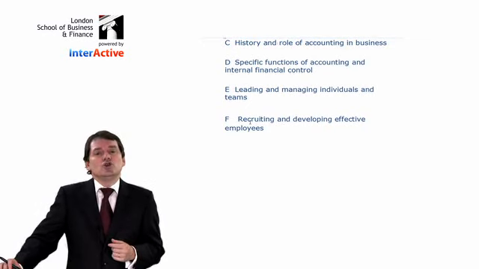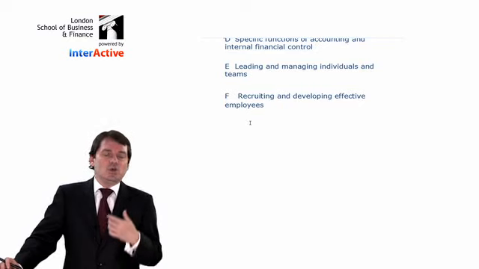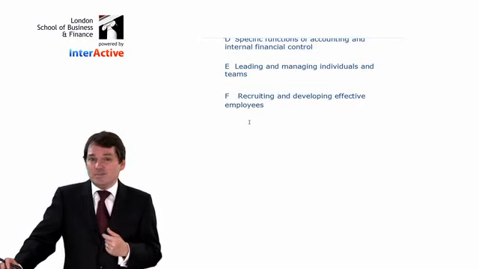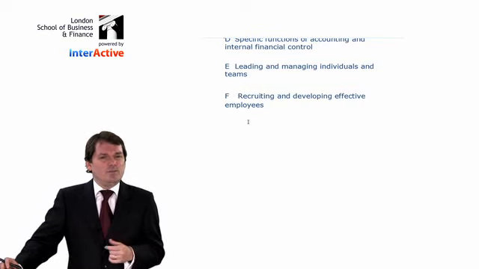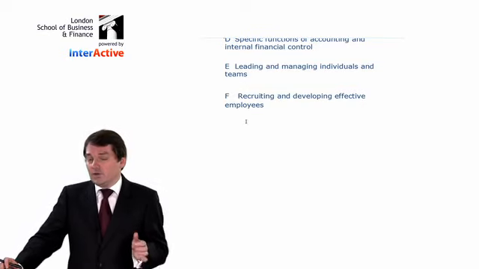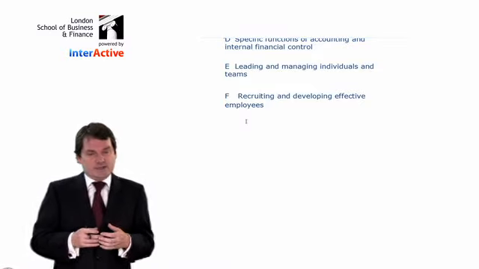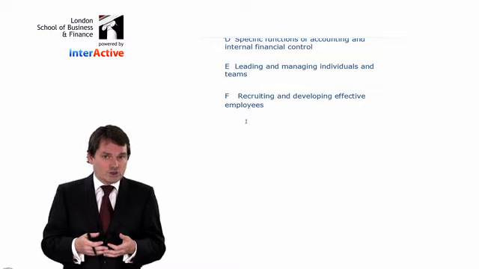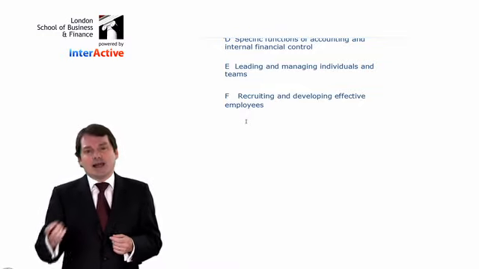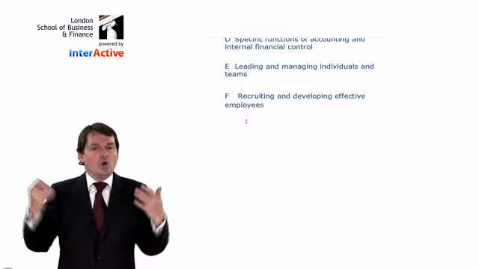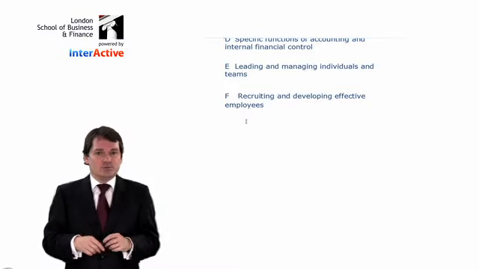Area F, your organisation will not be successful unless you employ the right kind of people. Well, if you're going to employ the right kind of people, where are they going to come from? What do we mean by the right kind of people? Who are the right kind of people? Are they people with particular skills, particular knowledge, particular experience? Or are they people with a particular attitude? Maybe they are hard workers. Which is more important? And it will depend on what we're recruiting people to do.